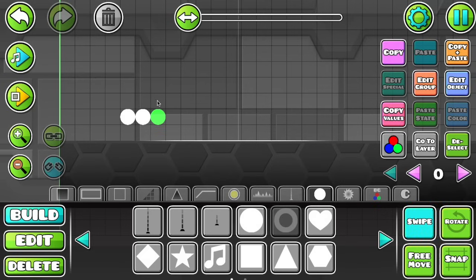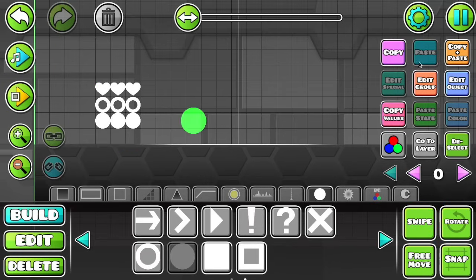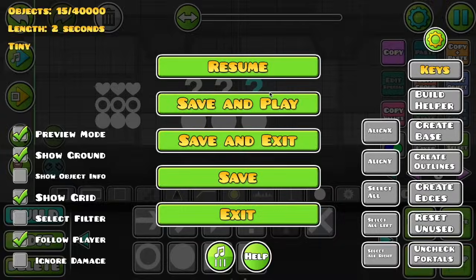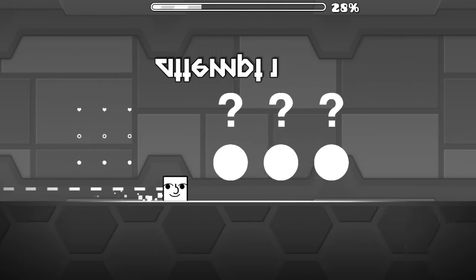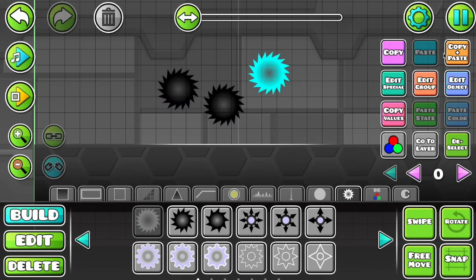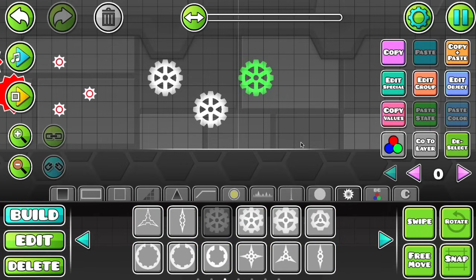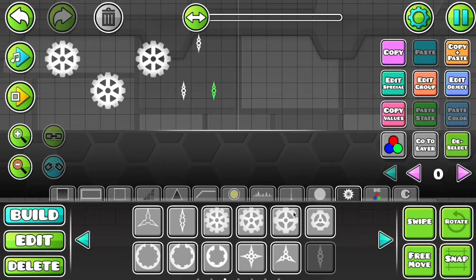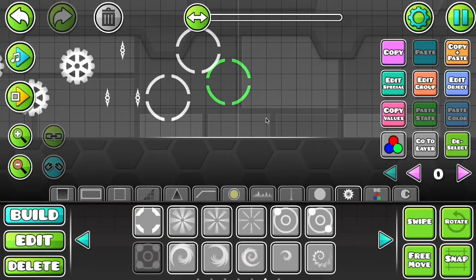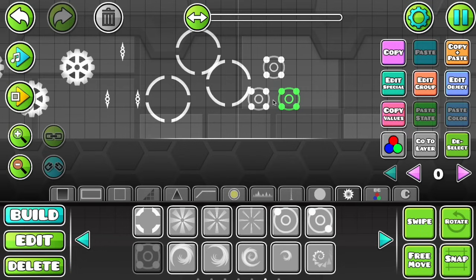Everything in tab 10 pulses to the music. You have these basic shapes, and then you have large versions of those shapes. Tab 11 is anything that spins around. You first have gears that come in many different shapes, sizes, and colors, then you have a bunch of other spinning decoration. These can definitely be used to decorate orbs or for air decoration, and there are a lot of these, so don't be afraid to use them.